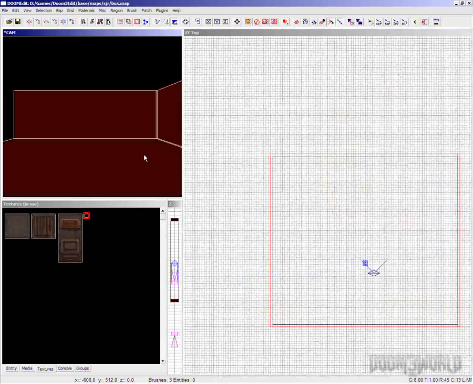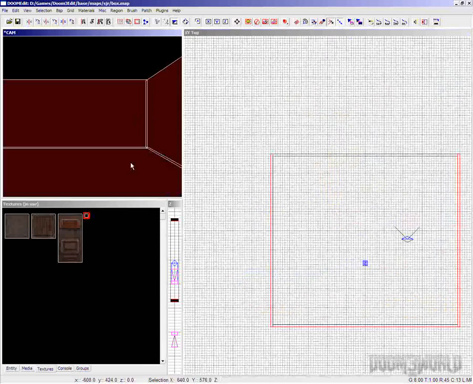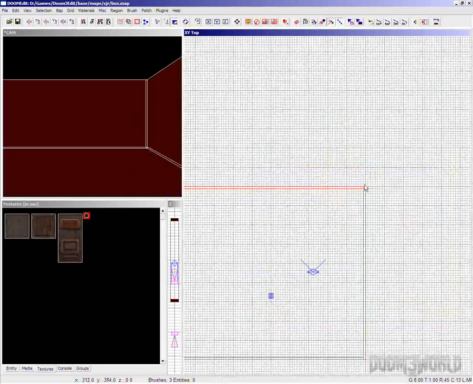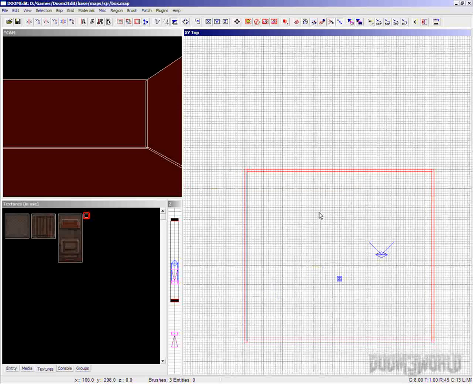While it's really important to make sure that you don't have any brush overlap, it's also essential to make sure that you don't have any leaks in your map. A leak is basically any gap between the shell of your map, in other words, your walls and the floors, and the void. Any gap in your map is a leak. So you need to be very careful when you're aligning walls and making changes to the overall structure of your map, say adding a door or a hallway or a new room, that all of your outer shell brushes end up touching each other. If not, you'll end up with a leak, which will basically mean that your level will not compile.